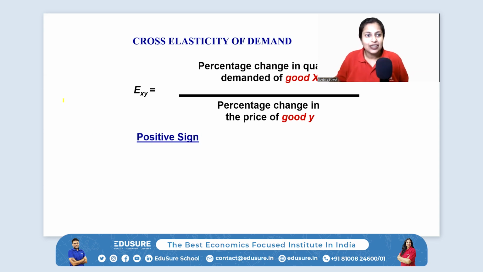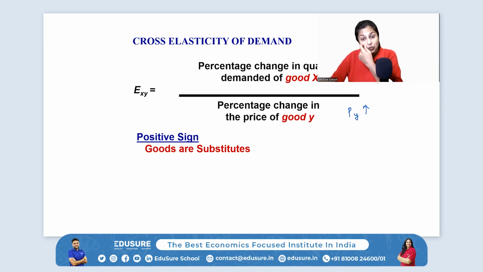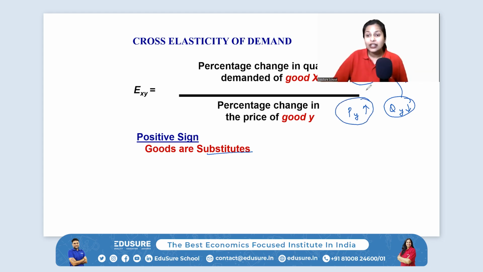Now, cross price elasticity can also be positive or negative. If cross price elasticity is positive, which means when the price of good Y has increased, the quantity of good X has increased. Why will this happen? If the price of good Y increases, the quantity of good Y would fall. If the quantity of good Y fell, then some people substituted vanilla for chocolate. Okay, so these goods are substitute goods. If the cross price elasticity is positive, meaning if the price of Y increases, it leads to an increase in the quantity of X.